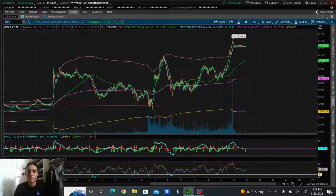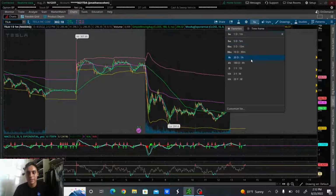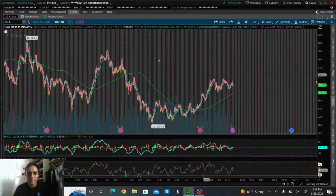So in terms of where I am on the week, I believe I'm down about $70 to $80 if I'm not mistaken. So heading into tomorrow, I'm not really going to try to focus on Tesla, and the reason why is Tesla itself, if you do look at it at the bigger time frames, it is a bit more overextended where it currently is, so it definitely could have some room to correct itself.